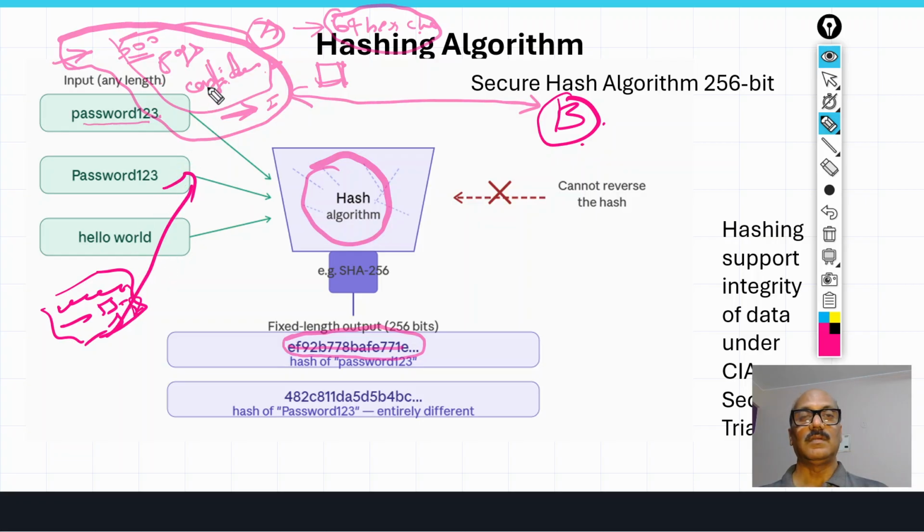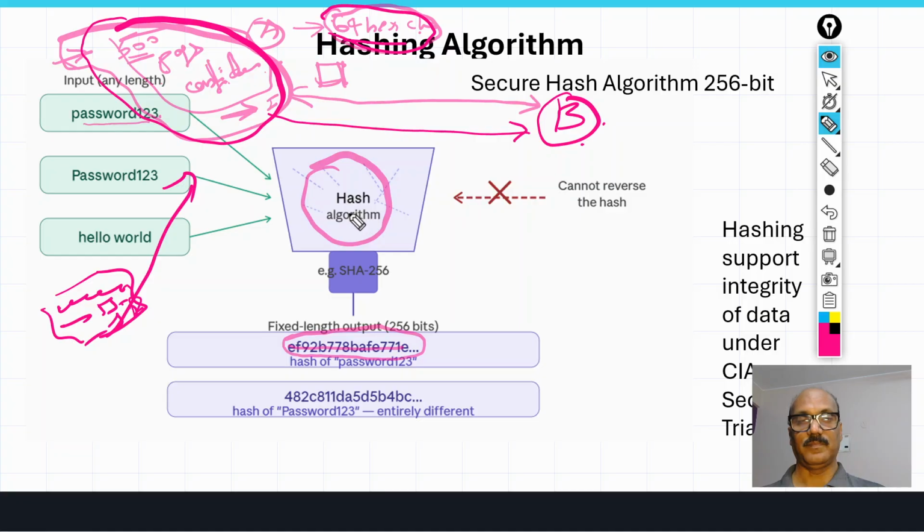So when you are sending this document, the original document with the correct values, you create a hash. It will have a 64 character hash unique to that document. When this person receives this document, he will also generate the hash function and he generates a separate 64 character hash.